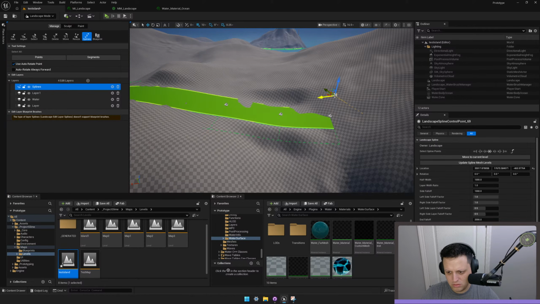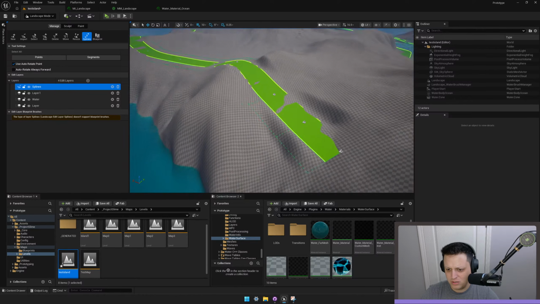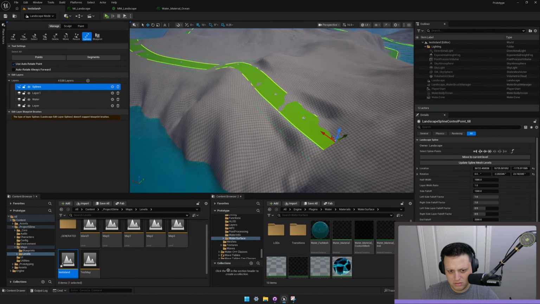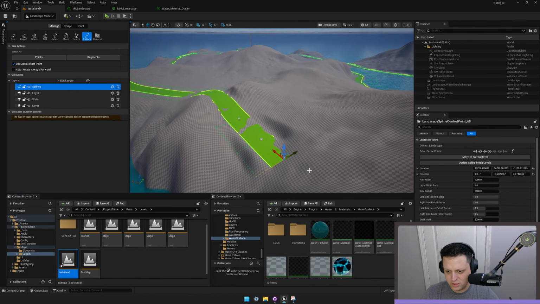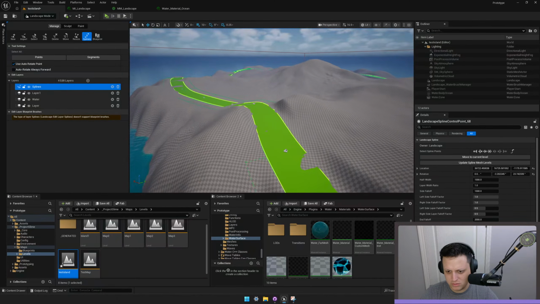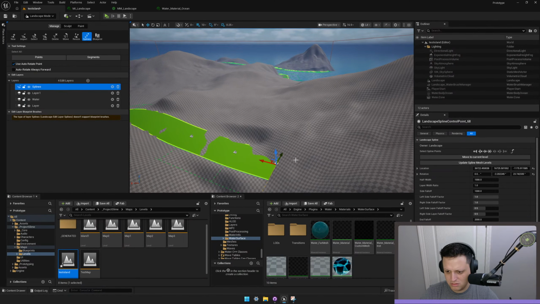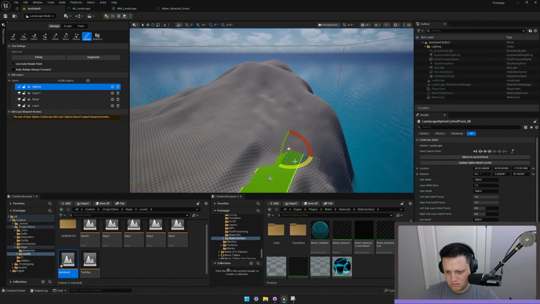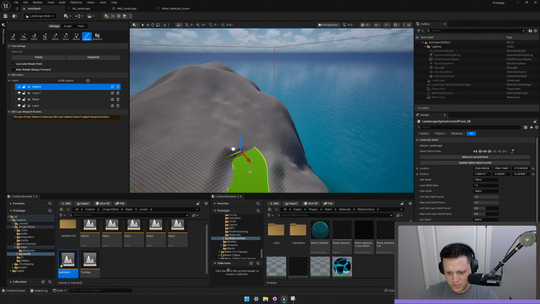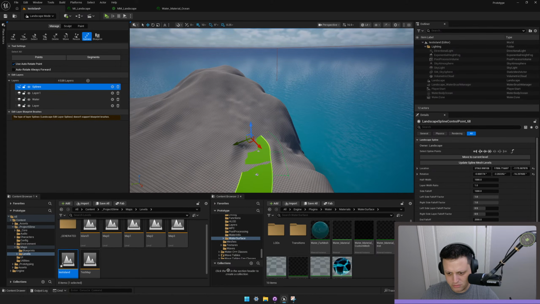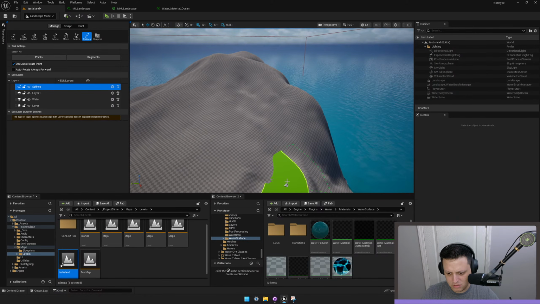Right here. What is happening? Why am I not able to just keep clicking? I must have changed something. I have to keep reselecting the spline point every time I want to extend it now. I feel like this is going to be one of those things I probably can't rely on the auto curvature for. I think I'm going to have to manually create this switchback.